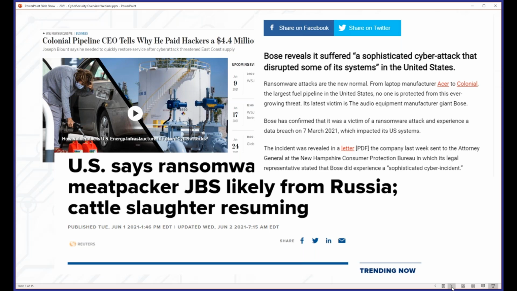These are big headline-making things, mostly because either it's a great big company and it has a major impact, or both, and the attackers ask for a lot of money. The problem with that is that I find small and medium-sized businesses start to get a false sense of security, thinking that ransomware is something that only happens to big businesses. And that's not at all the case.